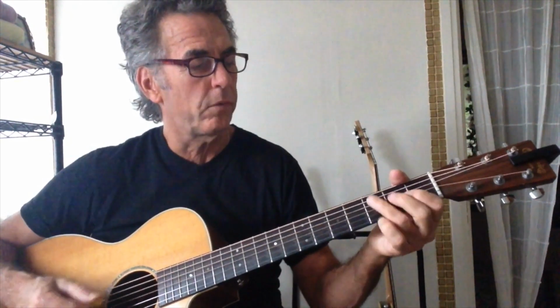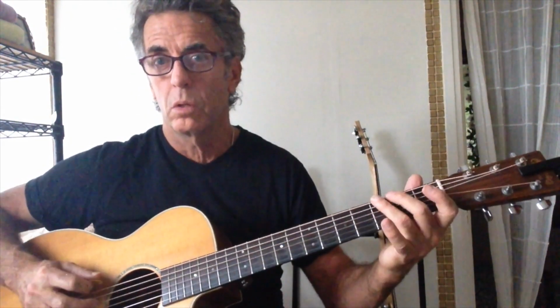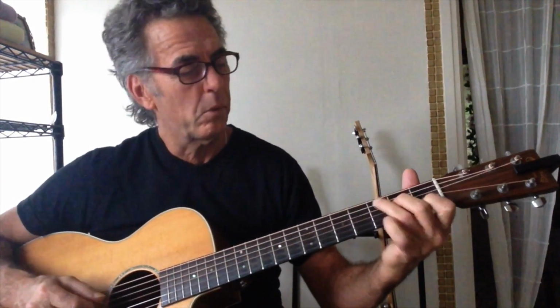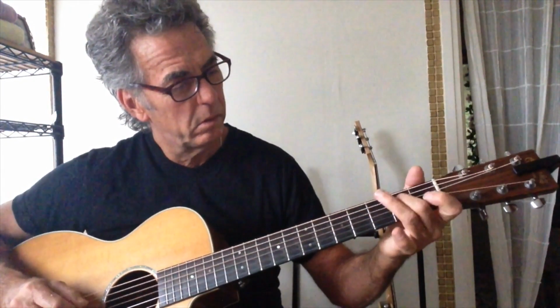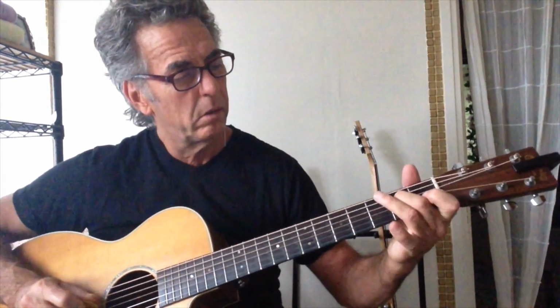And the chorus is different. The chorus walks up to a C. It starts on a G note, a G root. Right? And you have an option here to either just stay later, which is fine, and hammer on there. I'm hammering on with my 2nd finger on the D string, 2nd fret. These are cool little moves.